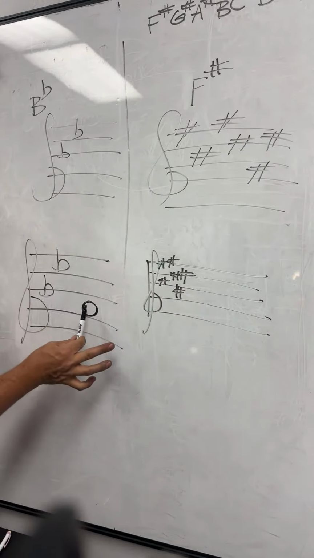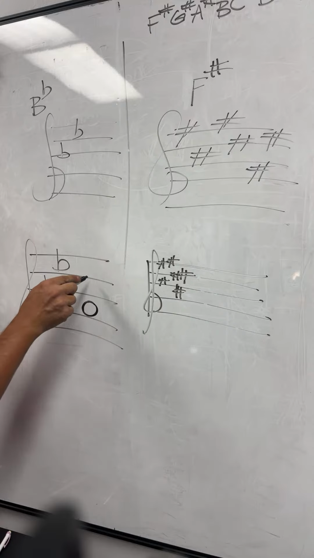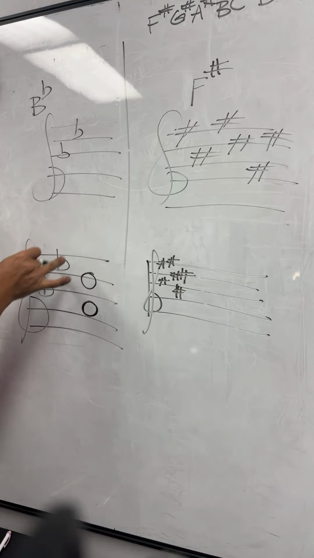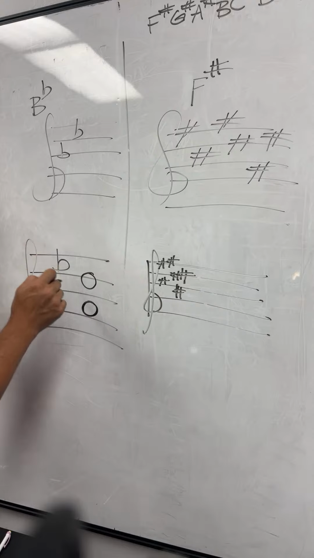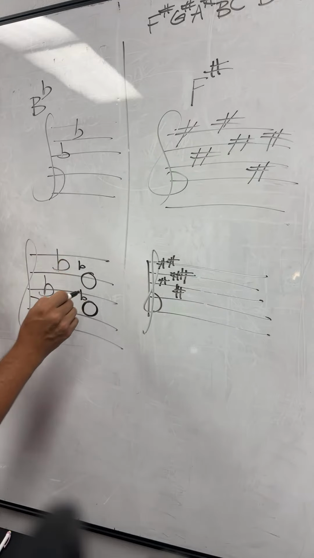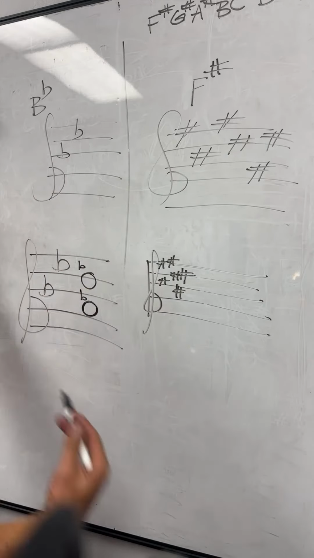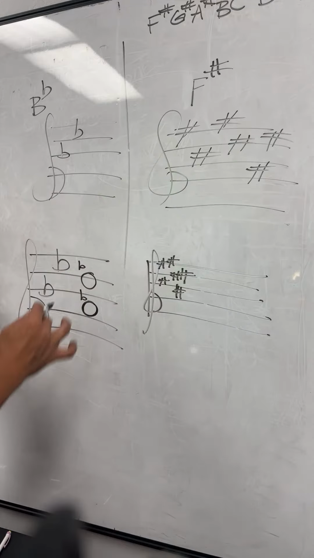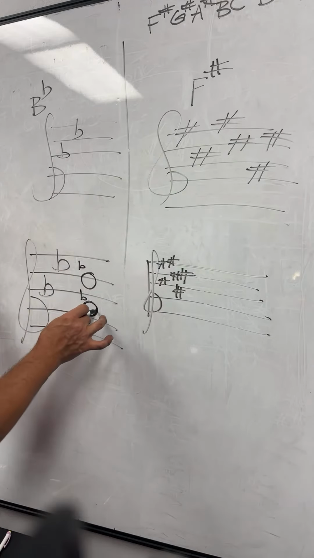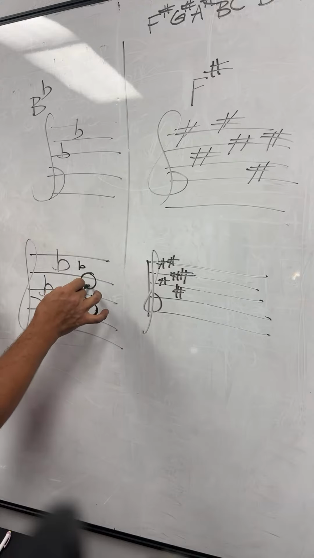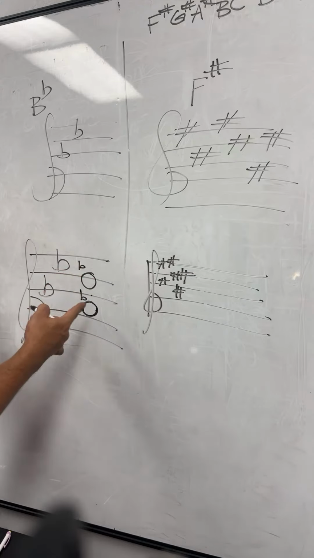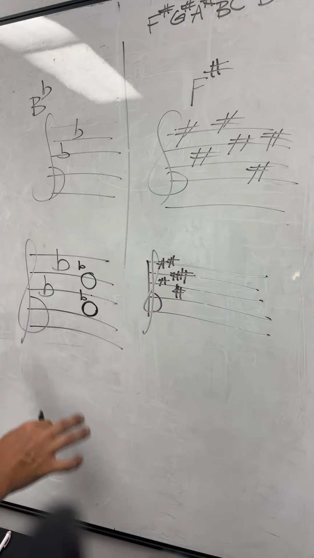So check this out. A flat, B, C, D flat. Now, since we're in the key here and there's only a B flat and E flat, we're going to need to use accidentals. Even though we're working in the key of B flat or G minor, it does not matter. The two notes that we're talking about are going to be a 4th apart. When we have this to here, that's a 2nd. When we go up here, that would be a 3rd, and then up above is a 4th. Now, here's where it's very interesting and hard with these two choices.